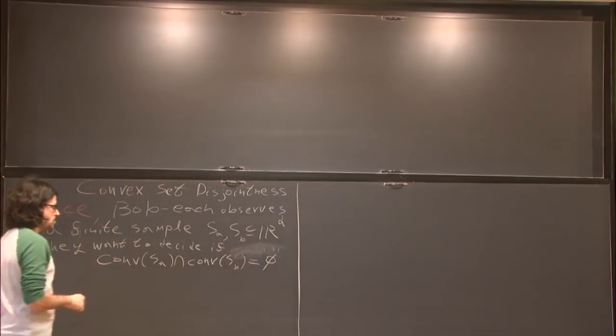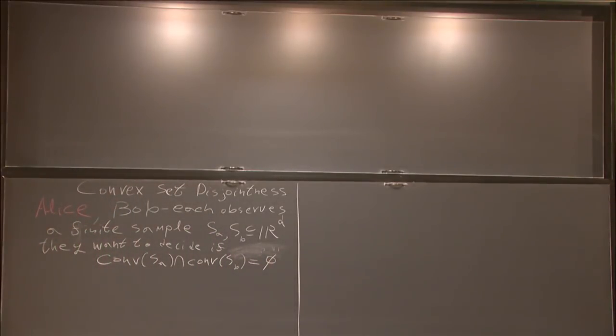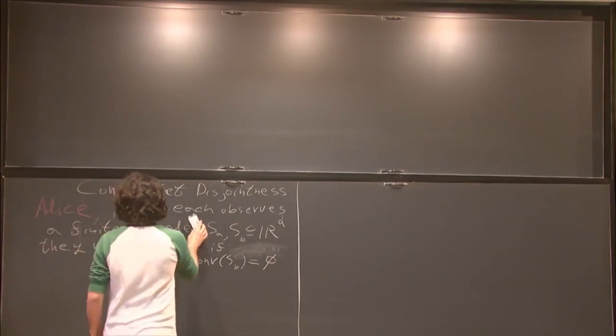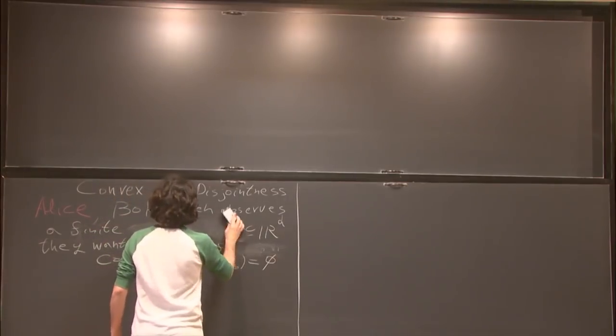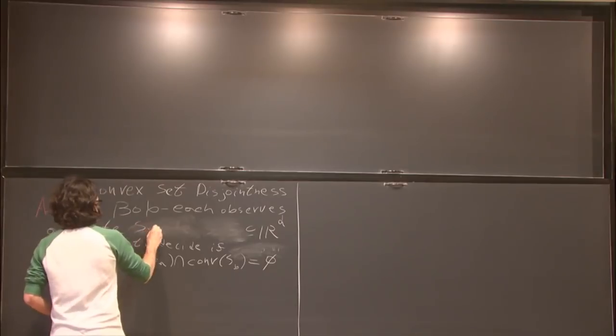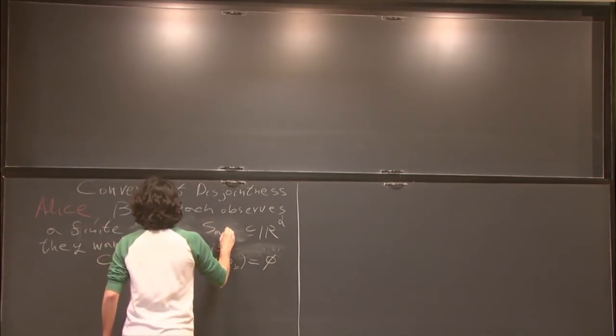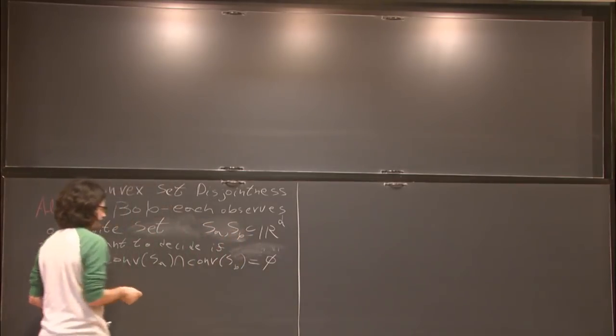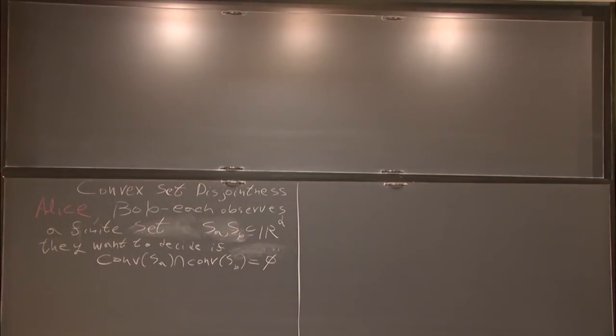Yeah, so when you say sample, this is the usual communication complexity problem where it's a worst case input, not a distribution? Yes, there is no distribution in this, so maybe I'll say sets because it's not samples. Maybe I'll not use S also. So we'll use A and B, X and Y. Ah, and I need to tell you what they can do.